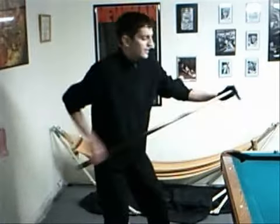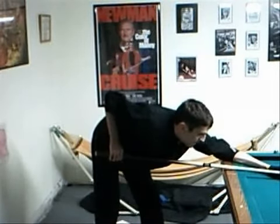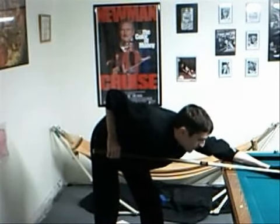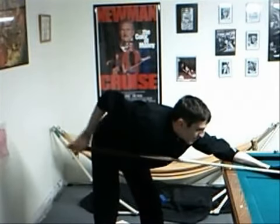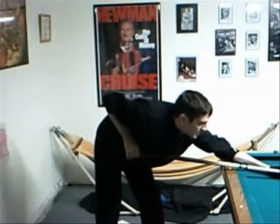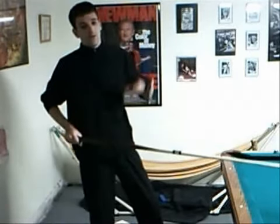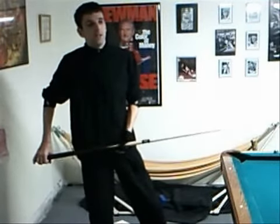So what I do, and my personal preference, is I like to use more of a soft breaking technique, which is not greatly different from my usual stroking technique, except I'm hitting the ball a little harder, and I'm really concentrating on controlling the cue ball, either stopping it or drawing it a little bit, but I don't want the cue ball flying all over the table.